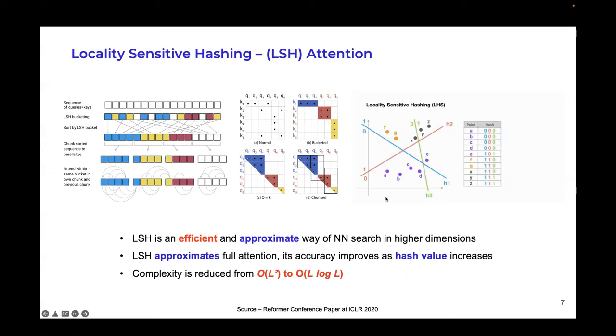Since these are random hyperplanes that we draw in the higher dimensional space, if we draw a very limited number of hyperplanes, the accuracy might be low when compared to the global attention of transformers. So this depends on how many hyperplanes or hashes we project onto the higher dimensional space. It was observed that setting the hash value to 8 was equivalent to the global attention performance achieved by the transformer architecture.